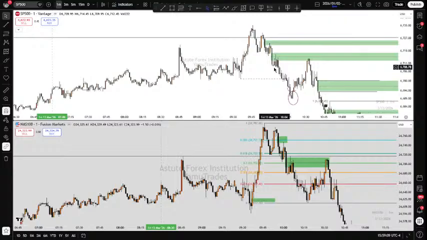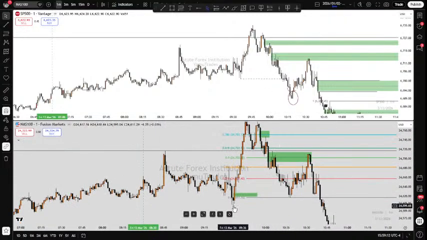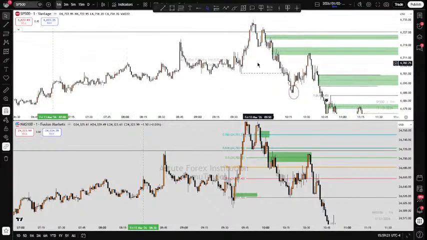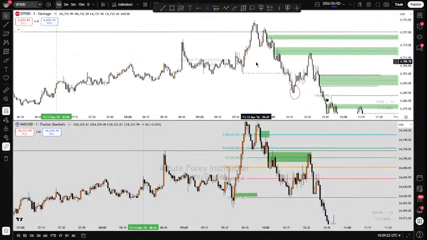Okay, let me not get ahead of myself. So we have this low here. You can probably see here it's not crashed, but you can see here on S&P that it's crashed. All right, this shows and tells us that we're actually gonna go lower, even on Nasdaq, right? We're gonna go lower, right?